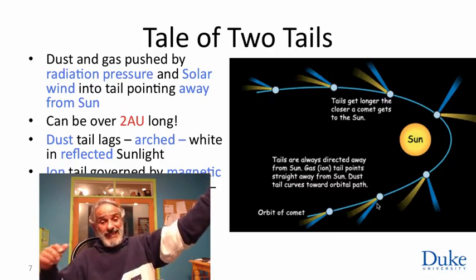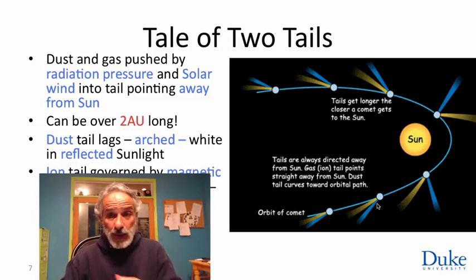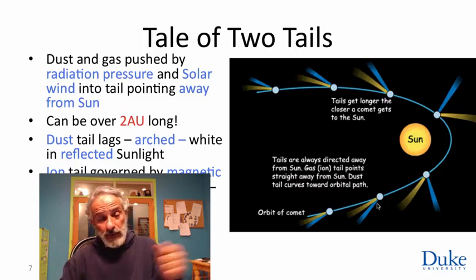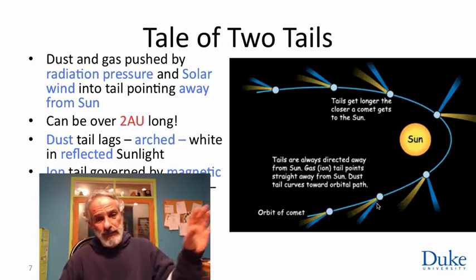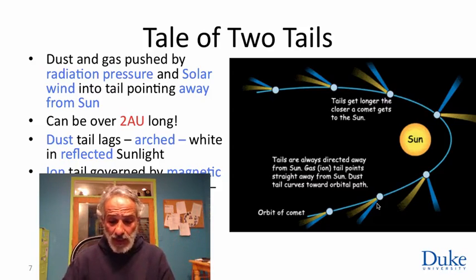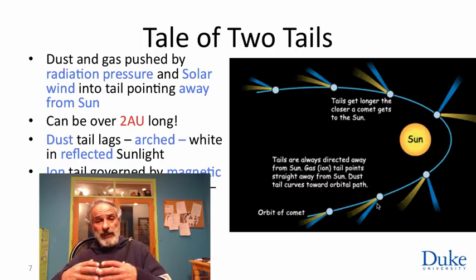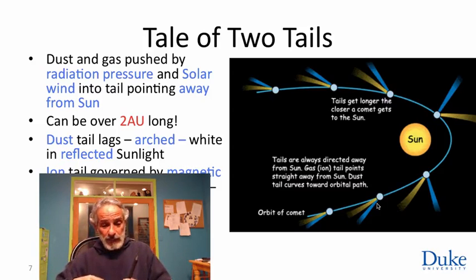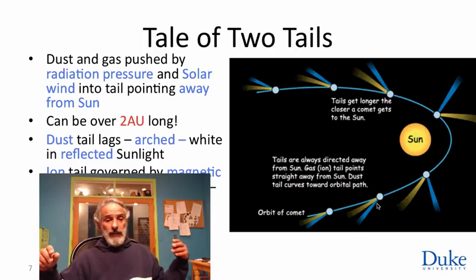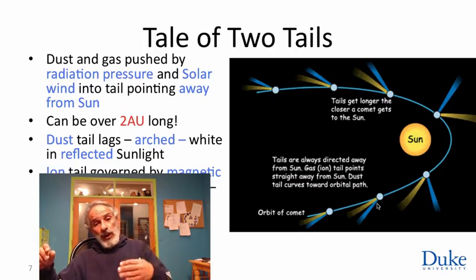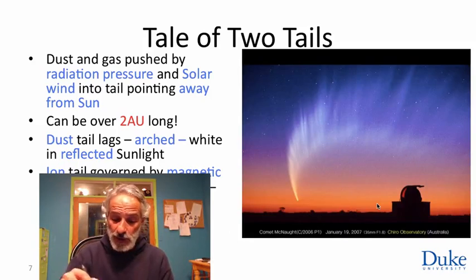These are solar system scale objects, these tails, that always point away from the sun, so that as a comet is approaching the sun, the tail stretches behind it. As it is moving away from the sun, the tail precedes it. This is not a problem. The two tails have to do with the two mechanisms. Dust, which is indeed propelled by the pressure of the sun, of both radiation and of the solar wind, is propelled away from the sun, but as the comet moves along its trajectory, the dust it ejected weeks ago remains pointed away from the sun at the position where the comet was, so it produces this magnificent arching structure.